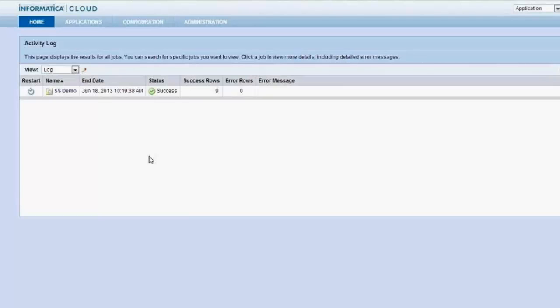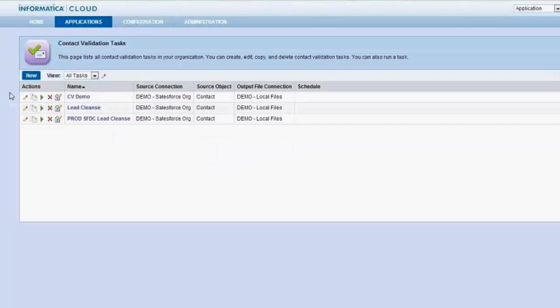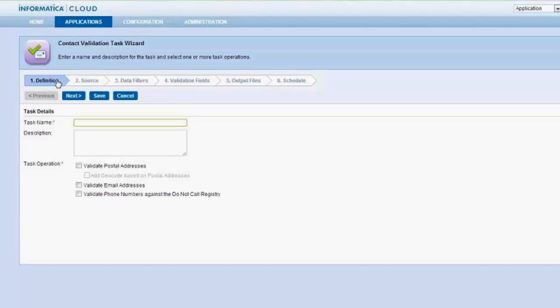All right, so that's Informatica Cloud and our basic synchronization capabilities. Since it looks like we've got a little bit of time, let me just quickly talk about the other services that we provide. We also have the ability, through a very simple wizard process, to perform postal address validation and cleansing. We can also validate whether emails are real emails that can receive, and do lookups against the do not call registry. So if you've got lead data or contact data that you needed to verify postal address, email, and do not call registry lookup, we have very simple wizards to perform that.